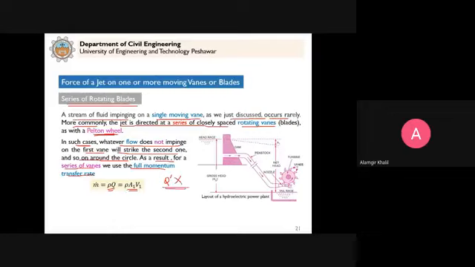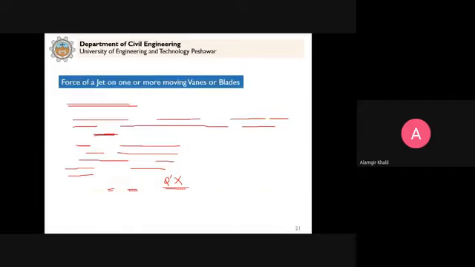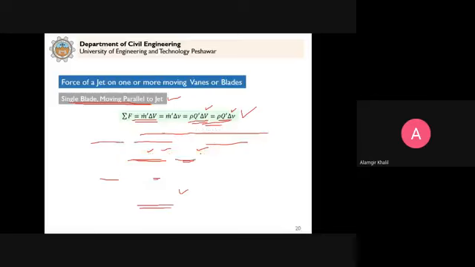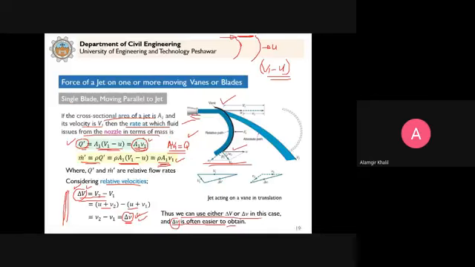This was the case for a stationary vane. Whatever fluid is coming, the whole of it is striking the vane. Then we consider that if the vane is moving, the whole will not be able to strike the vane. Only V1 minus U will be able to strike the vane. Clear? This will be able to strike the vane, V1 minus U, because the vane is moving, so the jet will elongate to hit. So that's why the discharge hitting the vane is reduced.